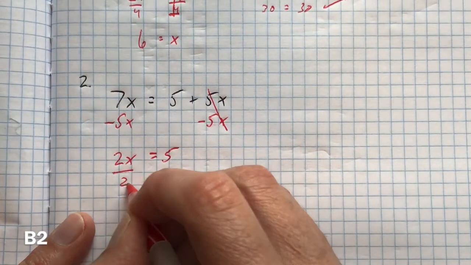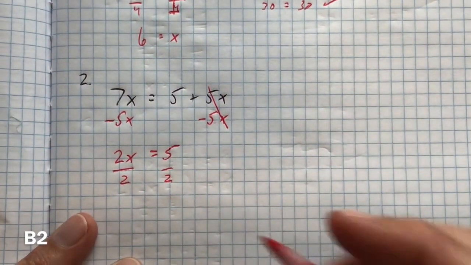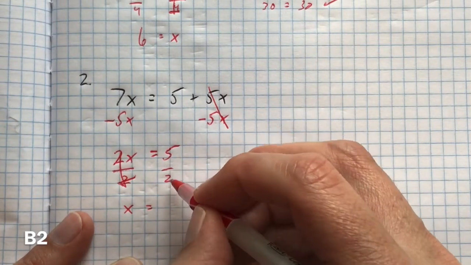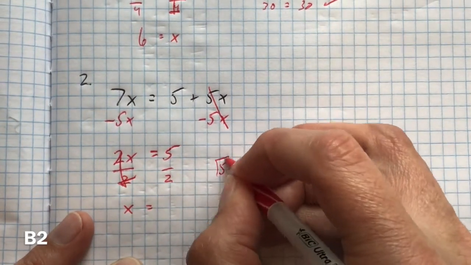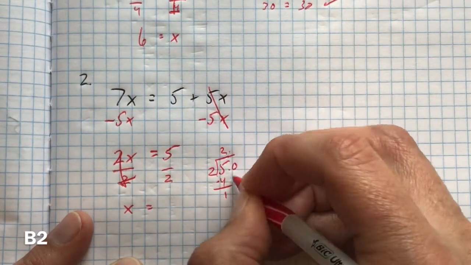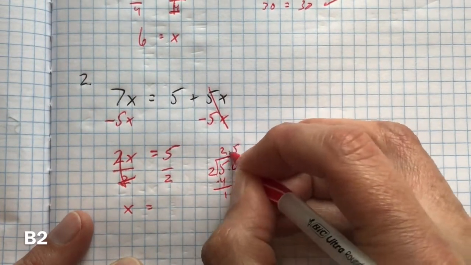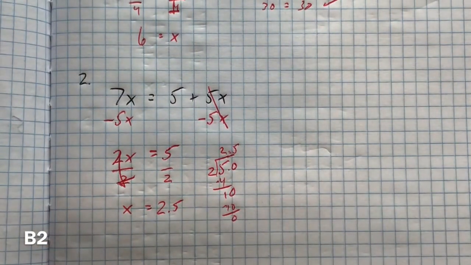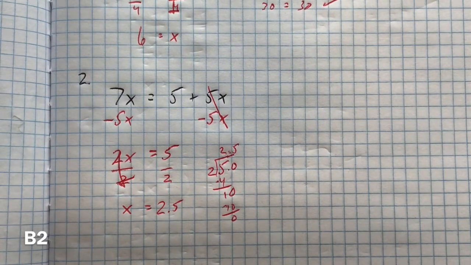So I'm gonna divide by 2 here, divide by 2 here. This is gonna be a 1x, and I'm gonna have 5 divided by 2. Now if I do 5 divided by 2, it's gonna go in 2 times. So 2 to 10 is going to be 2.5. So x equals 2.5. That's kind of a tricky one to work with, but that's okay. Now we couldn't actually have this in the situation for coins, so we can't have half coins in there, but we're going to be working with this in this case. So we do have a 2.5.